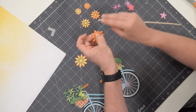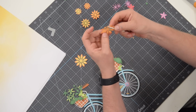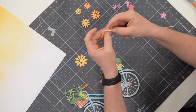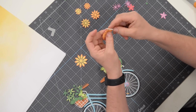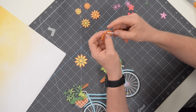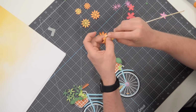Okay, and just like we did, be very careful here not to rip this away from the center, but go ahead and just hold it right at the base there and place the dowel between your finger and the petal, and right about at the base, lift it about 90 degrees and just run that dowel through, and do that for all the petals. Whoops, careful. Almost ripped it. I've done that before when I was making flowers. I have ripped them. Okay, so there we go. Just to give them a little bit of life, we'll do the same thing on the lighter color.